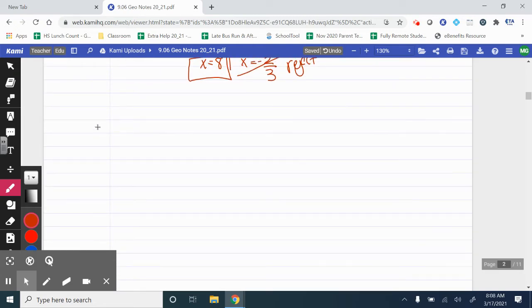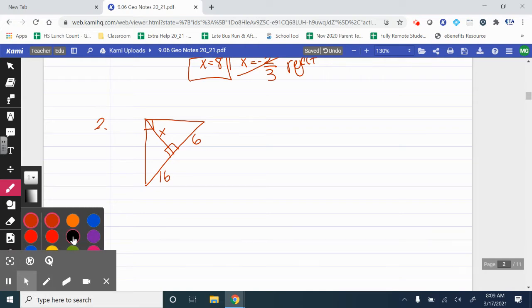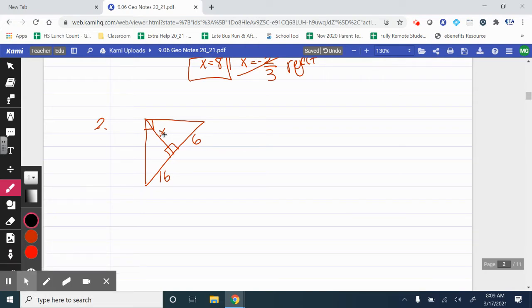Okay, let's do another one. So here's a right triangle with an altitude drop creating two right triangles inside of a right triangle. So to decide which rule, there's going to be two rules, by the way. This is the first one. To do this one, we see we're looking for the altitude. We called it x here.